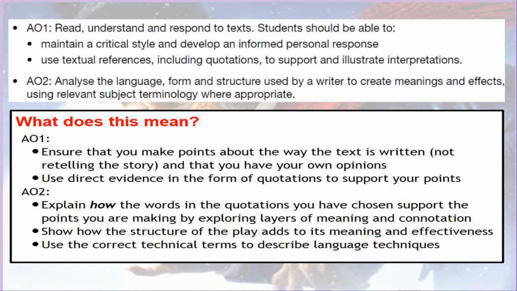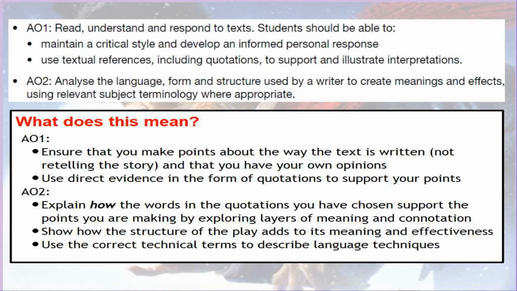Now the mark you get for AO1 is directly impacted by how sophisticated your ideas are. So if you have more subtlety, more complexity in what you're saying in answer to the question, that will get you a mark on a higher level. If your response is very simple, very simplistic, that will obviously limit the mark that you can possibly get.